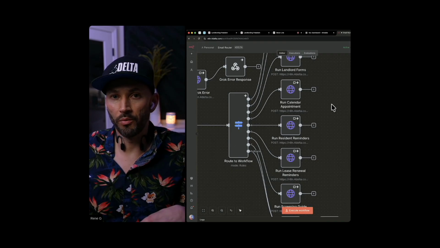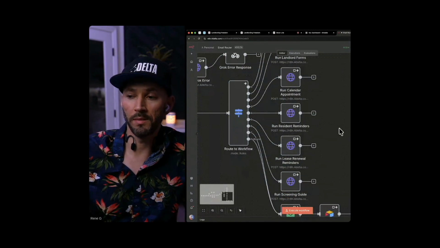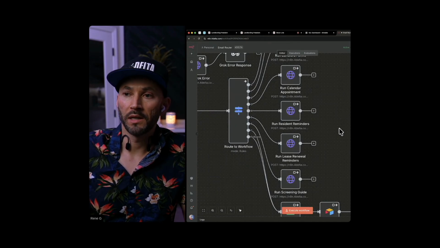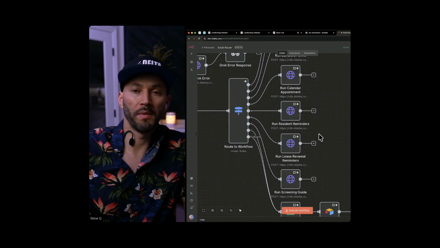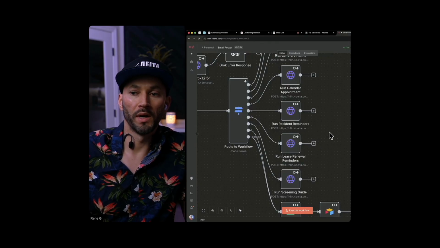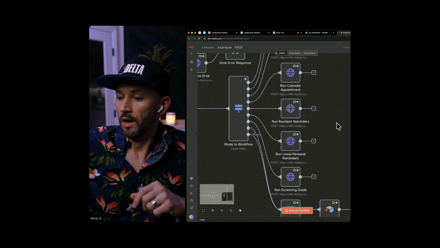So it can be a whole new thread, and then it can respond back. That one's working right now. So you guys could email the bot and put appointment request in the subject, and then in the body, say what it's for, the date, time, and your time zone, and it will send that back right now.